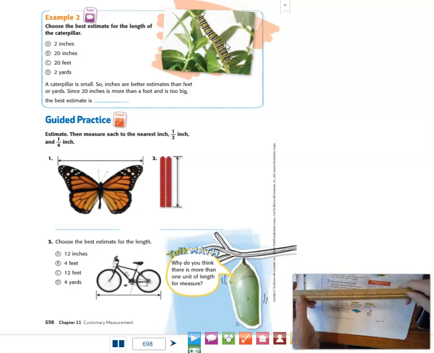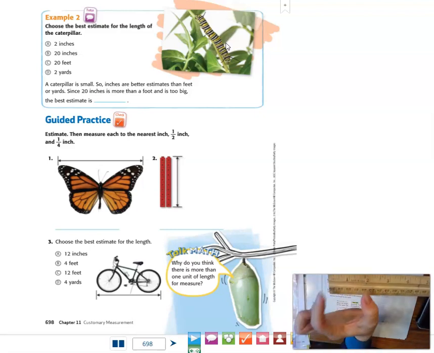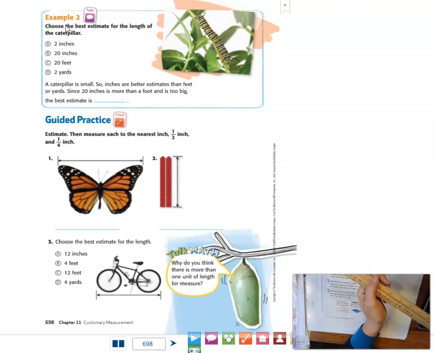If this is 10 inches on the ruler from the end of the ruler to my thumb, that's 10 inches, so imagine double that. That is also much bigger than an average caterpillar would be. So the most reasonable estimate for the length of the caterpillar would be about 2 inches. That, given the options, is the most reasonable estimate. So I would mark 2 inches as the most reasonable estimate for the length of this insect.